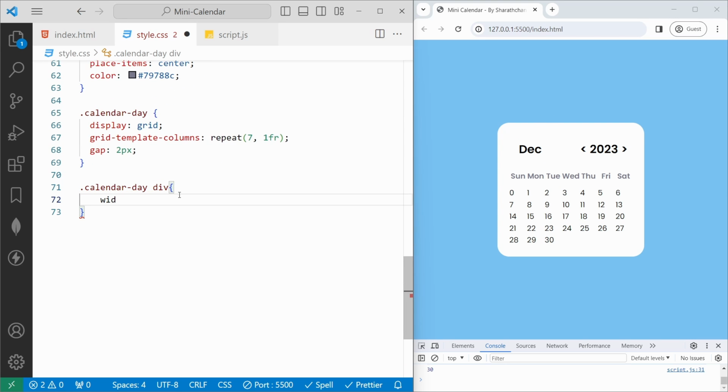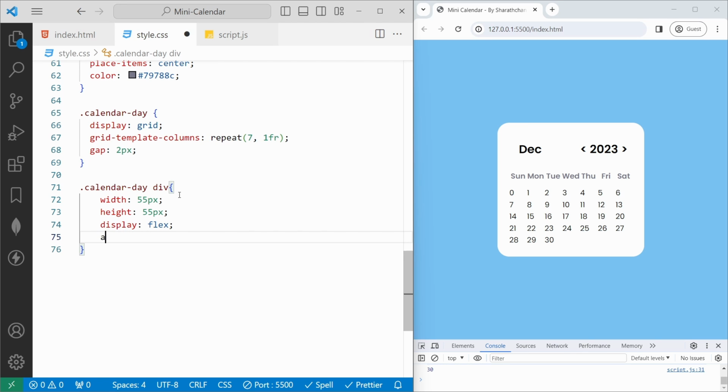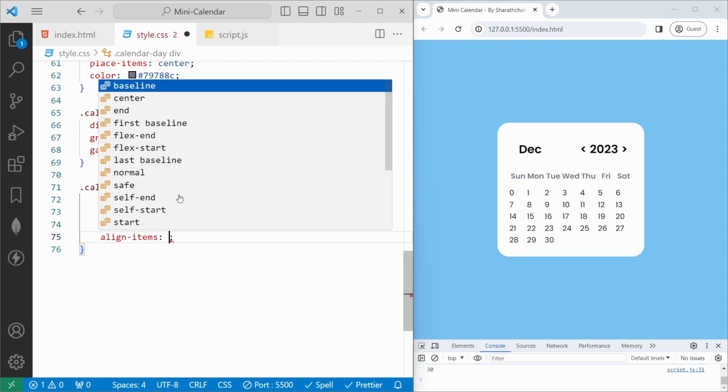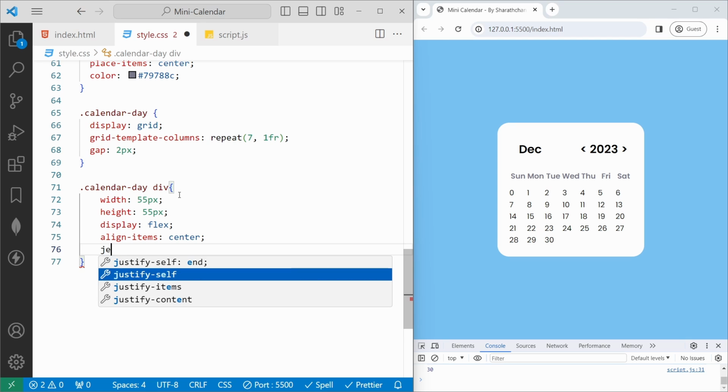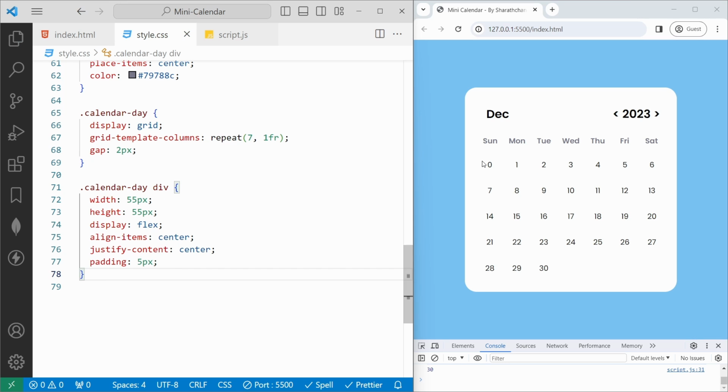I will add the width of 55px and then height of 55px, and then we'll set display flex, with align-items center and justify-content center, and then we'll set the inner spacing, padding 5px. If I save, now you can see the divs, and we'll change the cursor to pointer, and then we'll set the position to relative. If I save, now you can see the cursor too.